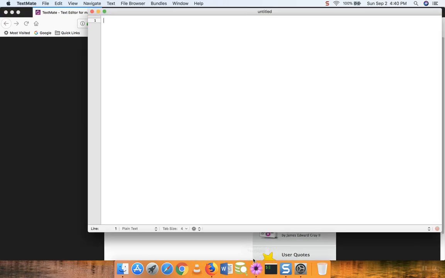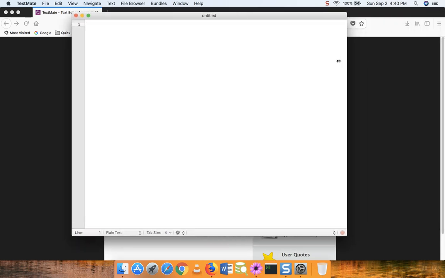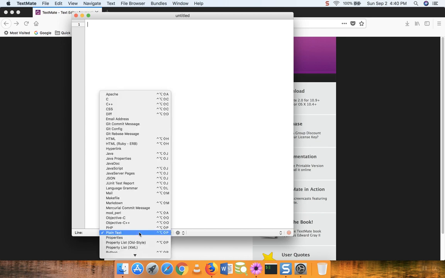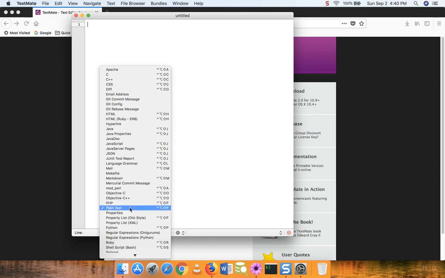So this is the tool TextMate, and it is almost like the Notepad you use in a Windows system. It uses only plain text like Notepad, and it also supports multiple programming languages. If you want to keep plain text, you can do that. If you want to do Java programming, or use JavaScript, you can, and it will format your code for that respective programming language. It is very nice, easy, handy and very good.